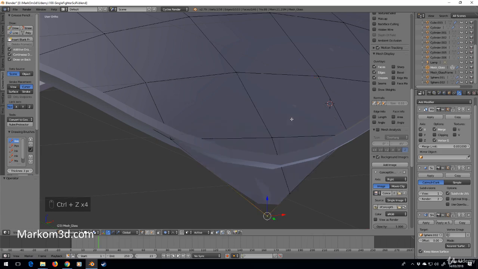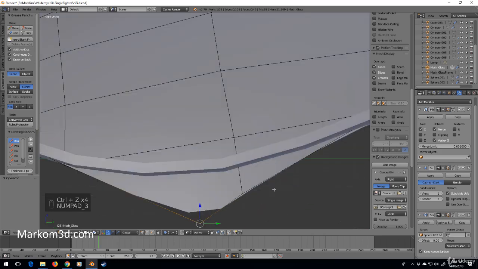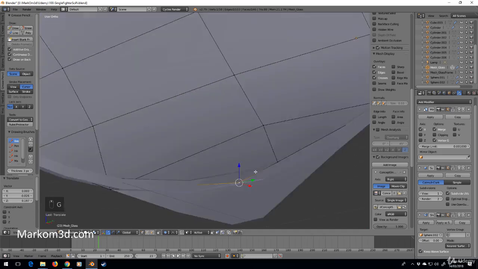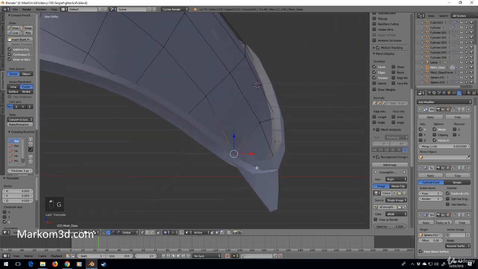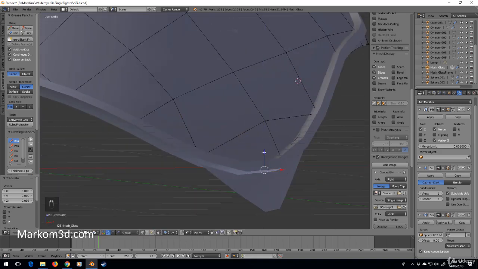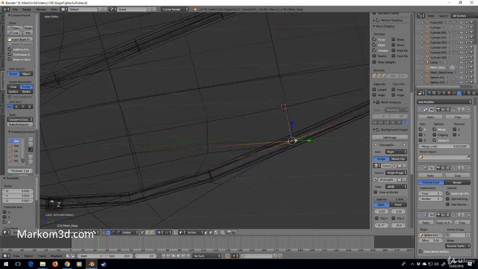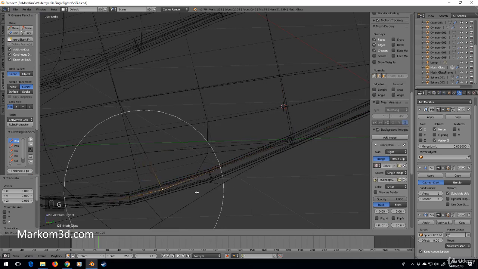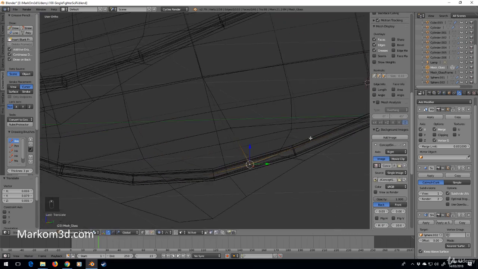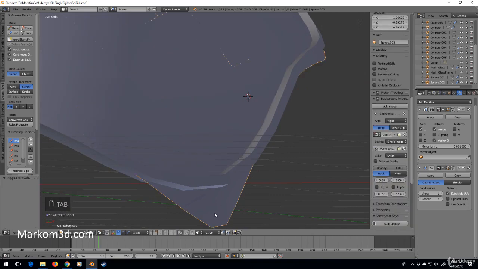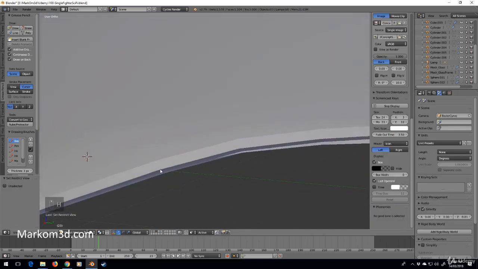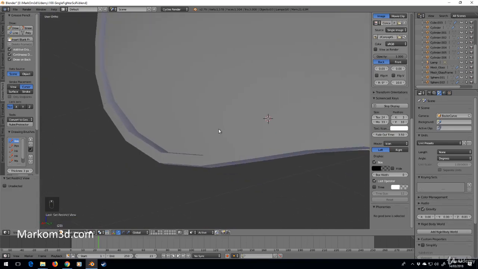Control Z, Control Z. Let's get back to where we were. So now I'm just going to use the proportional editing tool just to get it back to sitting where I would like it to go. G Z. Beautiful. Let's just push that up a little bit. Let's G, and I'm just going to use the mouse wheel. So I kind of want that all to sit in there. I wonder if I can actually just hide this. Hide. Beautiful. And it keeps that.